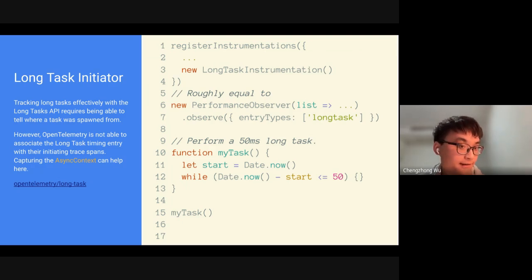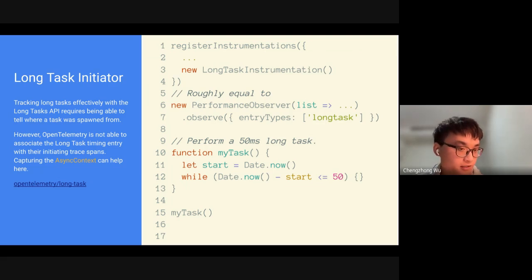However, currently it is not possible to associate long task timing entries with the initiating tracing spans. Like in the example, OpenTelemetry is roughly creating a new performance observer. In the performance observer, there is no way to tell whether or not my task function is called in a tracing span.